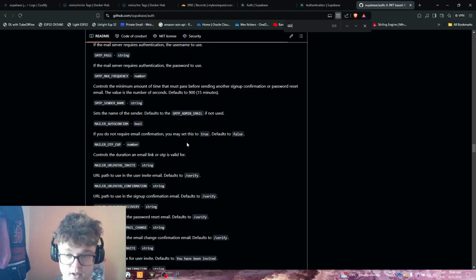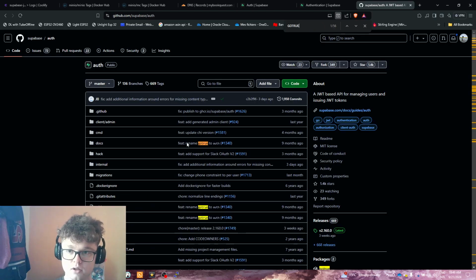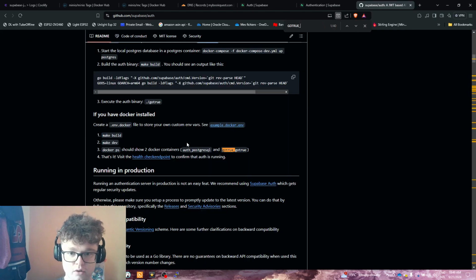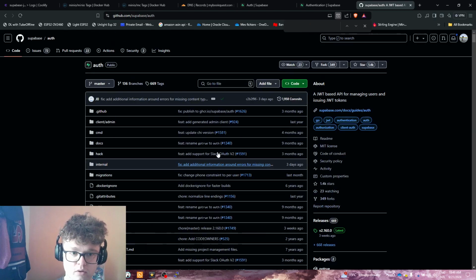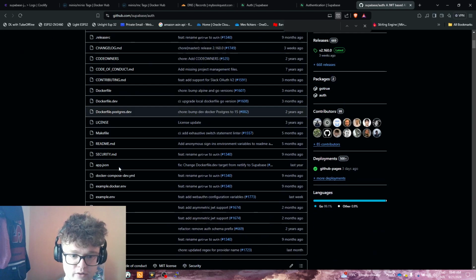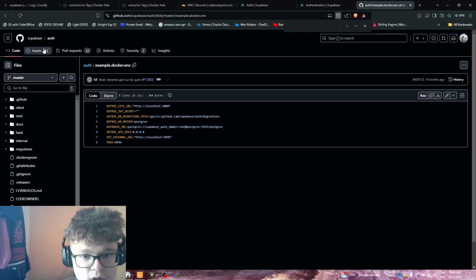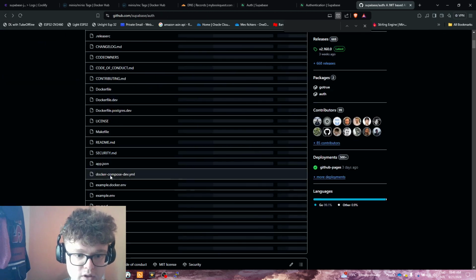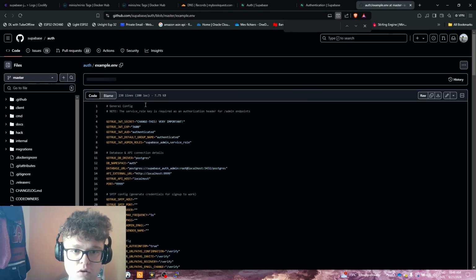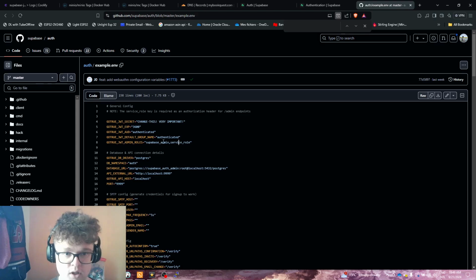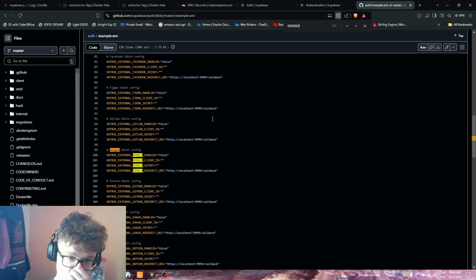And another thing is, if you plan on using OAuth, you're going to want to use the environment variables for a certain type of provider. We have different options, but for ourselves, it's going to be Google, because this is the one I wanted to use. In the auth example.env, they give you all the options. So I use the pattern they've used.